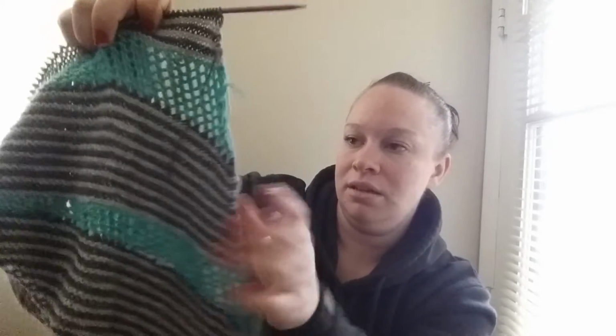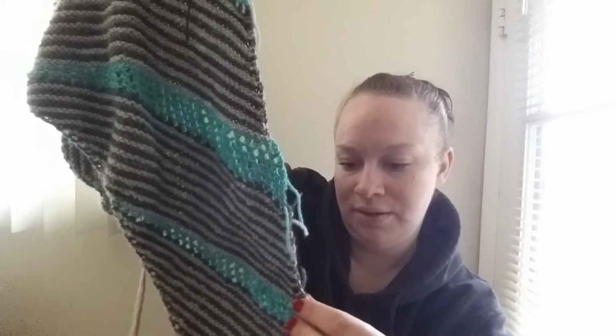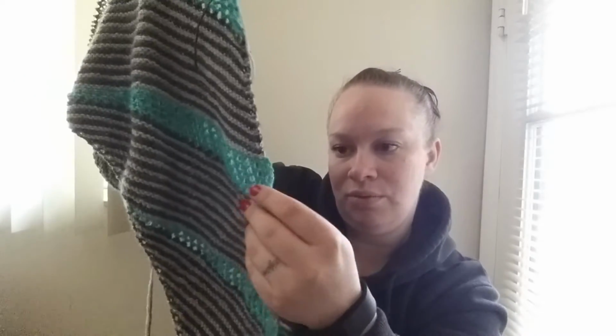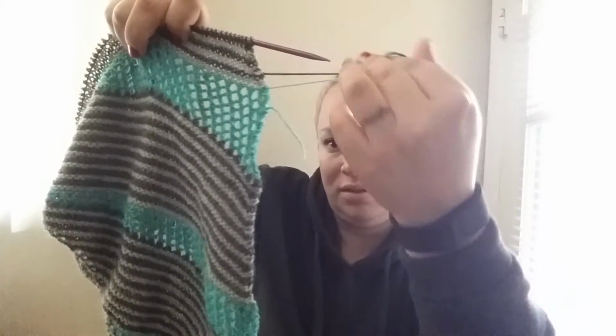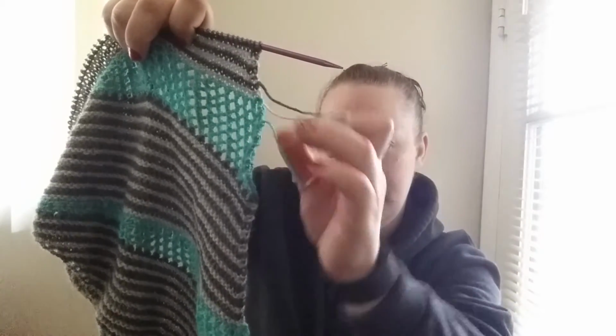But anyways, I just wove in the strings here, so these still need to be cut, but these are all woven in. These I have not woven in yet. These 3. Or no, these 2. So I gotta cut all these little strings, but I'm deciding to weave in as I go because I don't want to be left with a million strings, because no knitter or crocheter for that matter enjoys weaving in the ends, and if they do, then they are truly blessed. So that's really the only thing I'm working on right now.